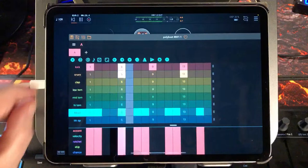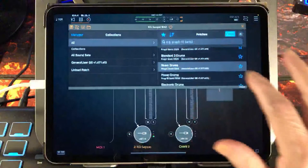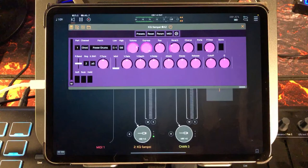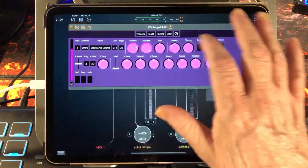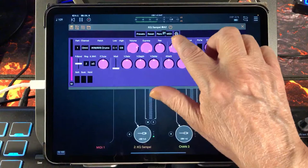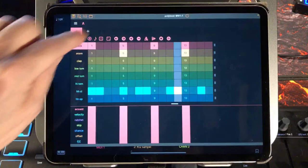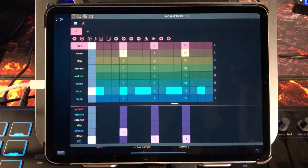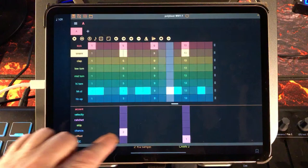Okay. So I think that's a pretty good drum sound. And of course, change that sound out. Nice. Run some of these on.